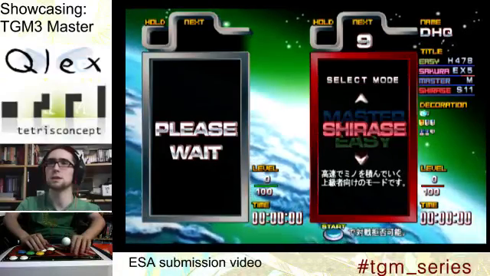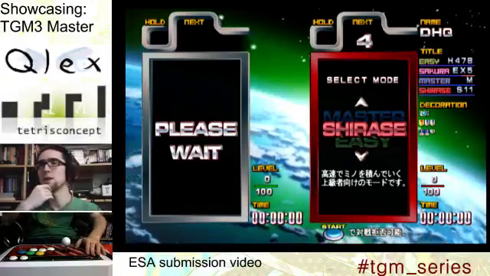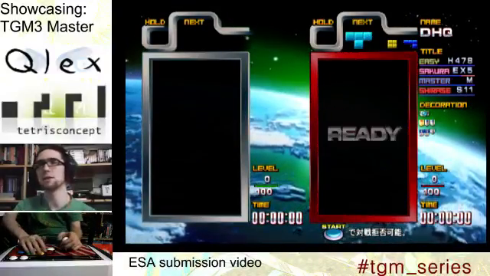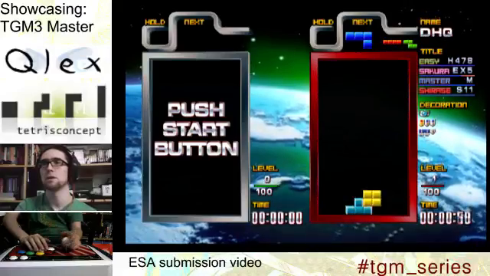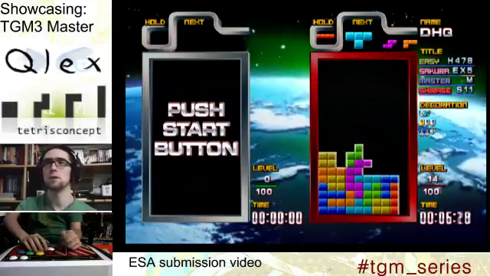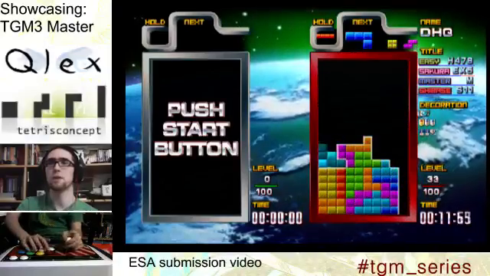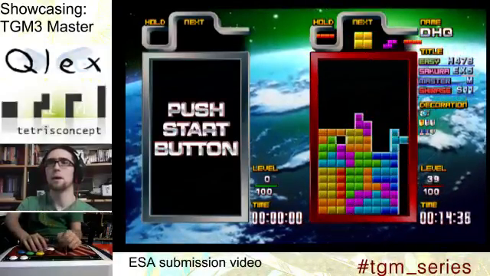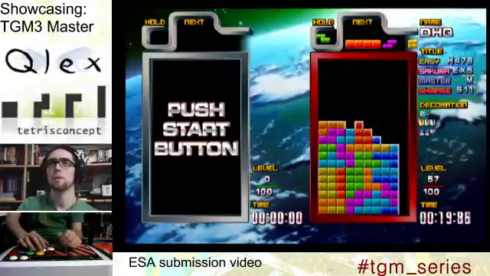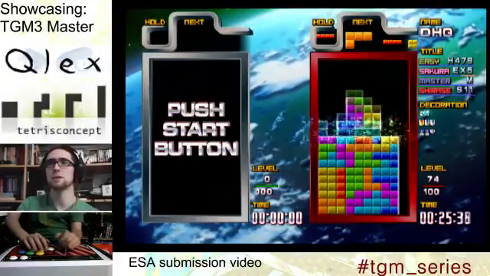I'll actually showcase Shirase mode, which is the hard mode, much like Death of this game, and the difficulty actually ramps up significantly more. So up until this part, infinite gravity, you know the thing. I need to get to 500 before... I don't exactly remember. 2 minutes 28 seconds.